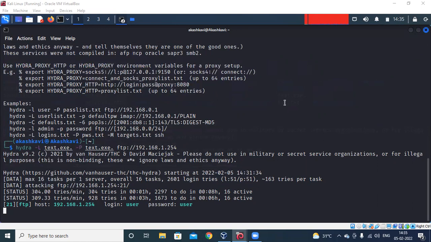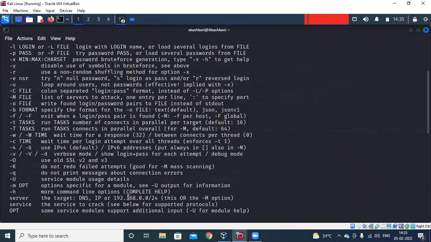For password attacks, we just need a list of passwords. Actually, see here, I've got the password. I ran this for the system IP address and got the user and password as user and user. That's right. Once it's obtained, we'll see it like this. Actually, what password do we need? In this case, I will try one other thing.